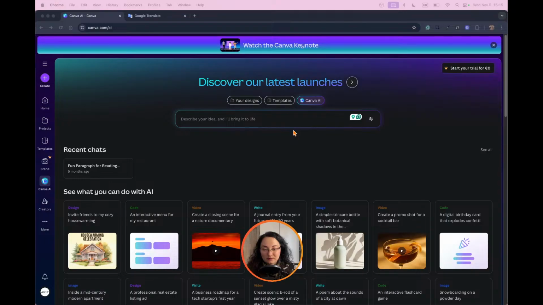Is this it? Experience the magic, buy one get one free. What? Where are the images? It just removed everything and didn't bring me any images.